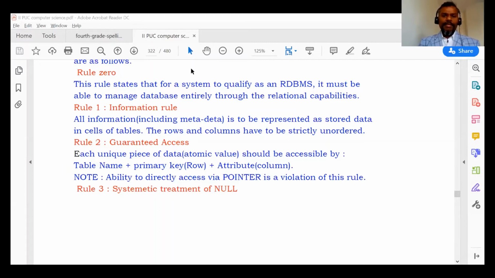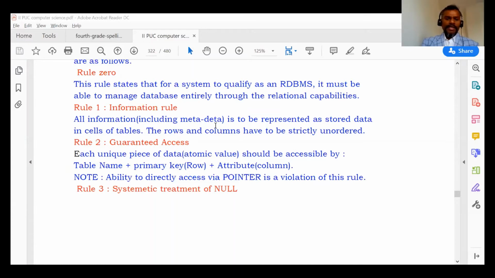What are the relational capabilities? We have seen a lot of things, and we will be seeing certain items for it to be relational in nature. What else should be satisfied? Every piece of data about data, basically metadata, should also follow the same rules of RDBMS. What you're going to store is basically data, and internally the catalog maintains metadata. That should also be stored in terms of rows and columns.